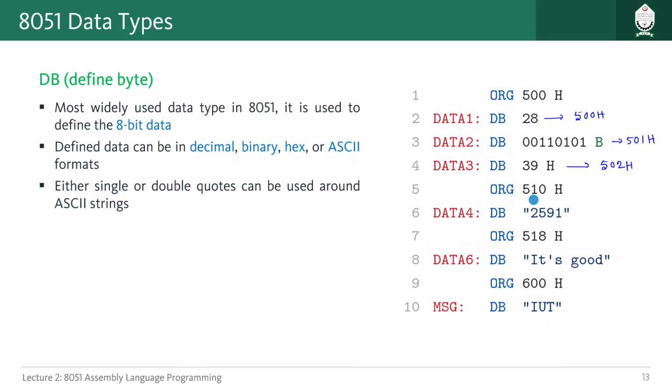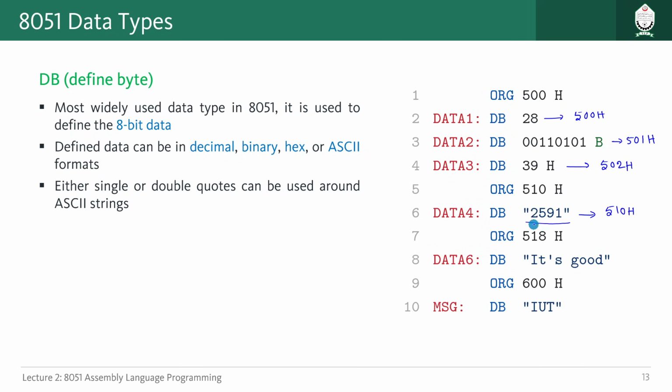So they are saying now start from 510. So here this should be stored on 510H. But wait, there is a problem, because this is not decimal, hexadecimal or binary values. All the values you saw earlier, like this one or this one or this one, all of them were within 8-bit, right? So obviously because DB is 8-bit of length, there was no problem.